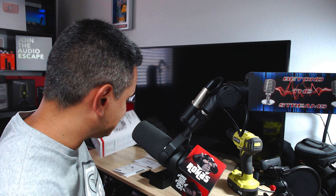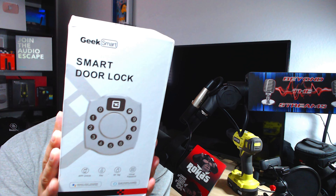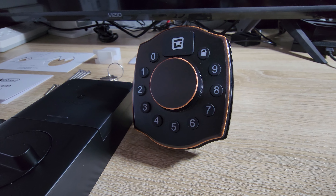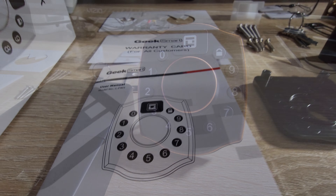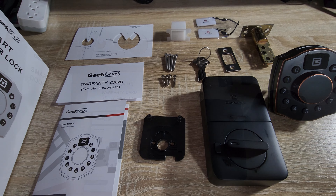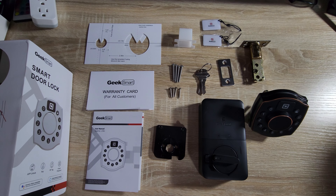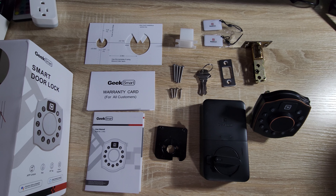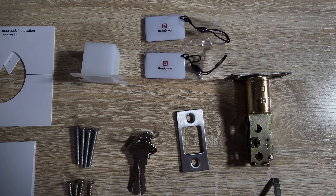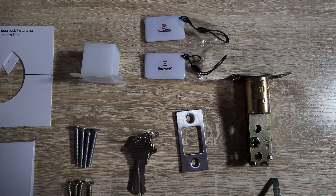Welcome back. Today I have the smart door lock and this thing is actually pretty nice. I have yet to install it. In the box you get the really fancy door lock with buttons and numbers — it looks very cool. The RF tag reader is towards the top. You also get the exterior panel, IC cards, user manual, screws, a deadbolt, interior assembly, mount plate, interior panel, drill template, keys, and a strike part.